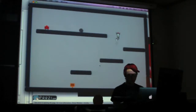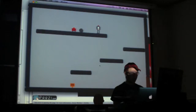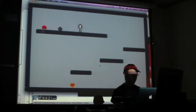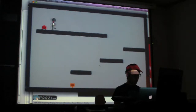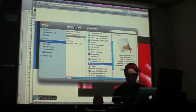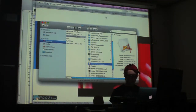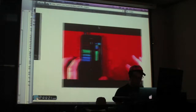This is Mario, and you can see the Goomba there. Am I yelling loud enough? The Goomba kind of triggers sounds when he steps on top of him. So anyways, you can pick up this rock and change the environment around the Goomba and change the way he triggers sounds. Let's move it closer. Yeah, anyways, that one was kind of fun. I think that one works a little bit better as opening programming for people, so hopefully that will eventually come out for iPhone.